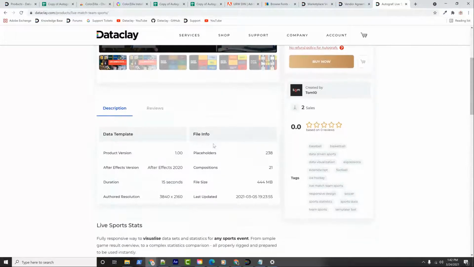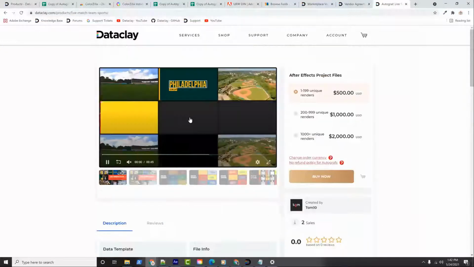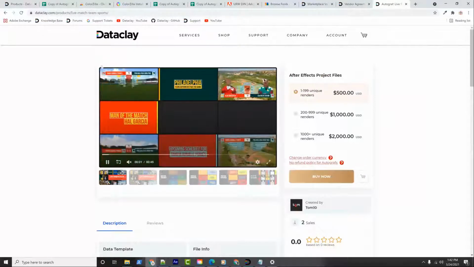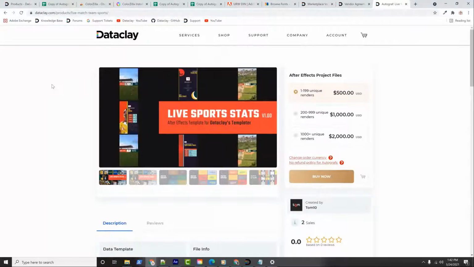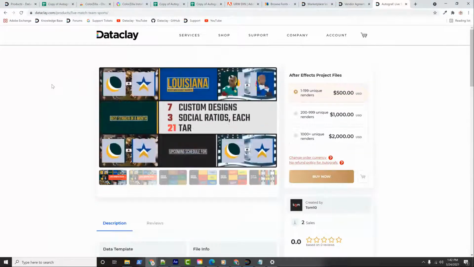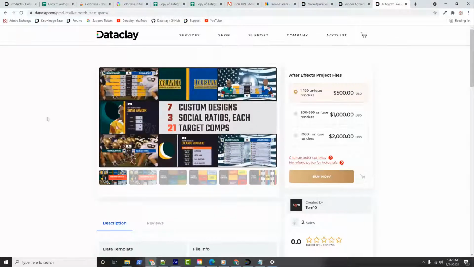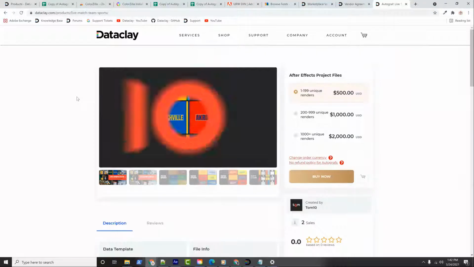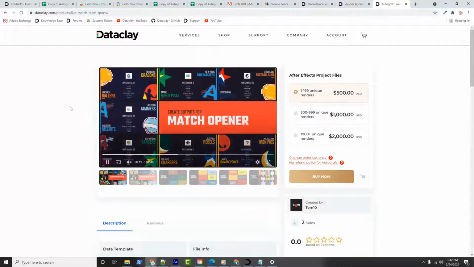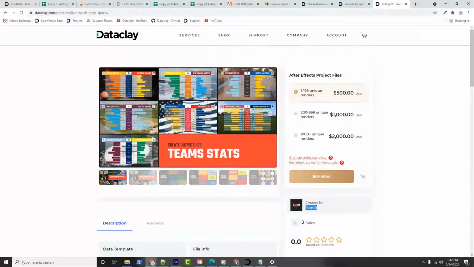You can see, this one's got more of a description, but if we hit play, you can see all of the different outputs in a sizzler to get an overview of what's possible with these things. It's pretty cool in terms of the level of complexity that this sports one in particular has. It's created by a gentleman named Tom B. I'm not going to pronounce his last name, but Tom 10.